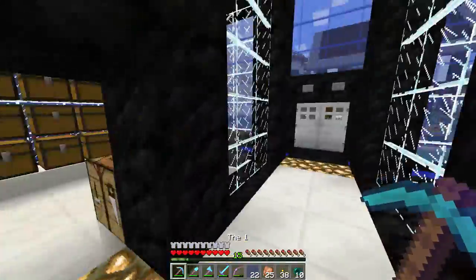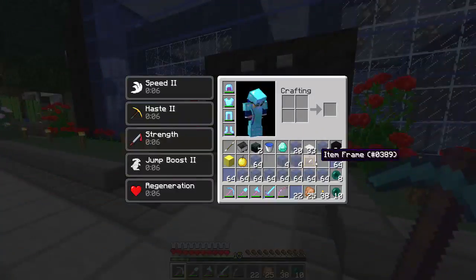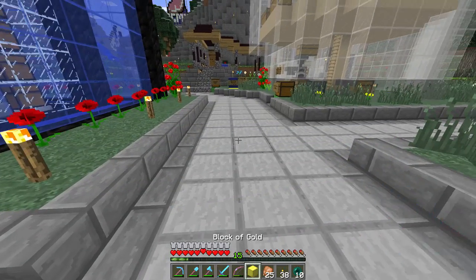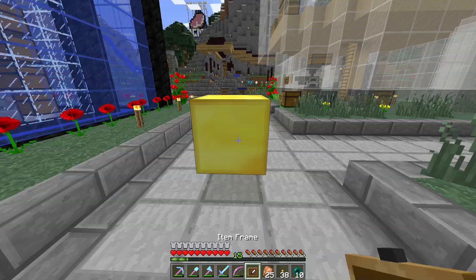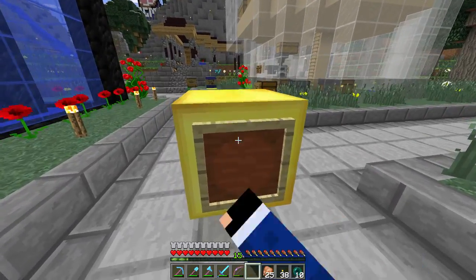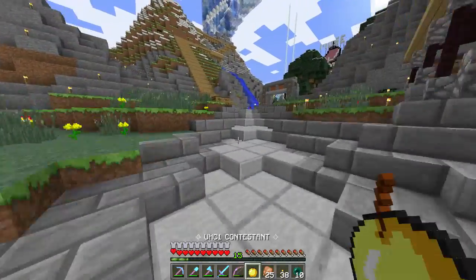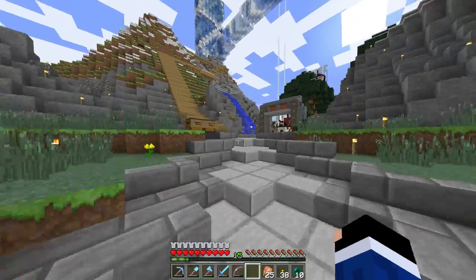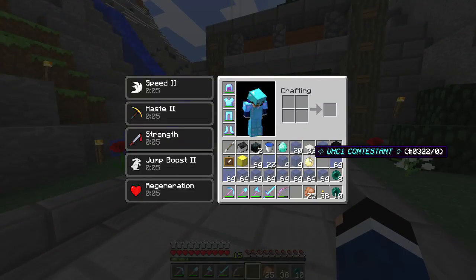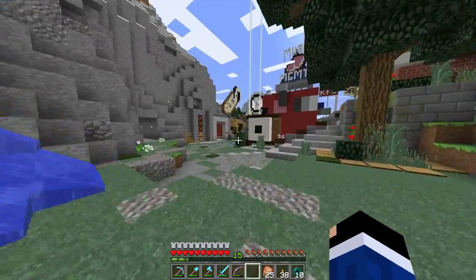Very very cool. Got all this stuff in my inventory still which bothers me — I need a mobile ICS. Oh, and Xisumavoid gave us this — a UHC contestant award. I'm going to place it somewhere. I don't know if he's trying to say something like 'you didn't win,' but I think he's just being really nice to give us all a little award. Really cool — I'm going to set it up back at the Ribbon.